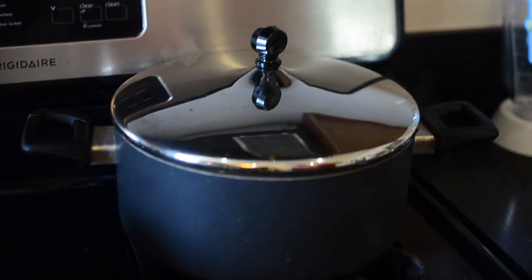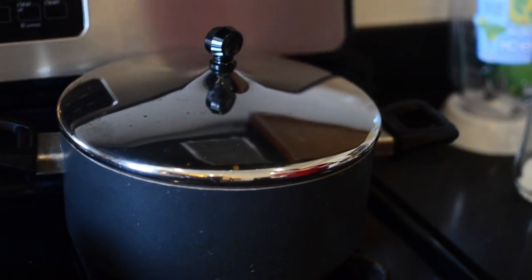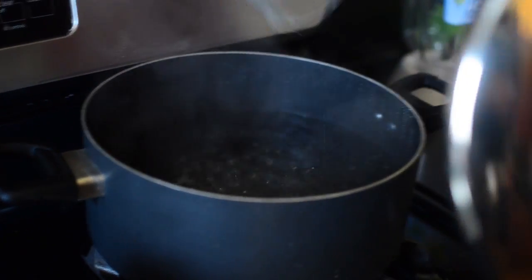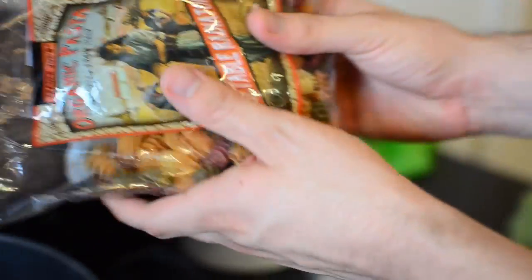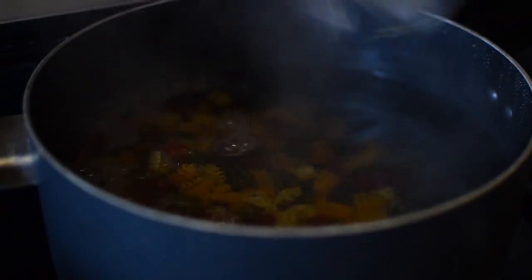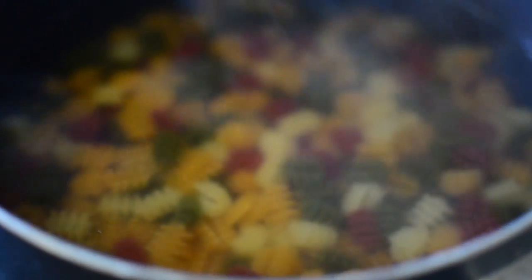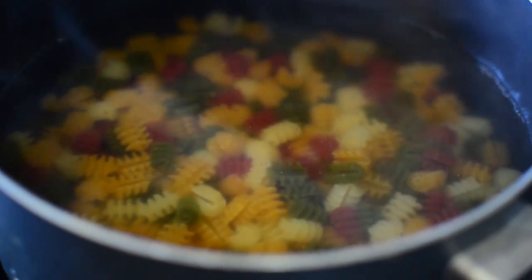So we're going to just throw our pasta into our boiling water, 8-9 minutes for the pasta. I'm going to throw some salt in first. And we've got our rainbow pasta, Pikmin inspired, nice and colorful. Okay, so pasta's going. You can stir it every once in a while so it doesn't stick, but other than that, it just boils. Pasta from a bag, no big deal.